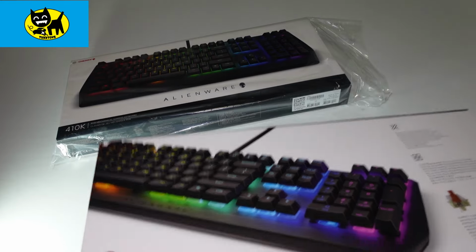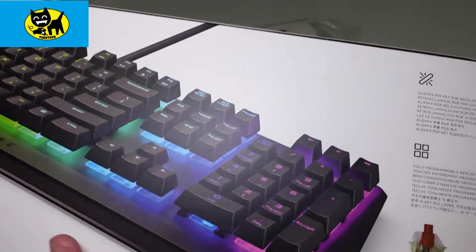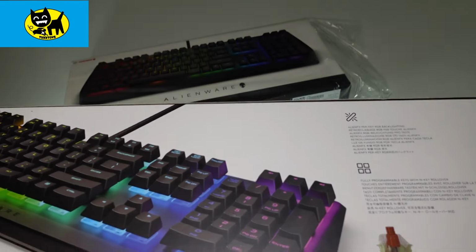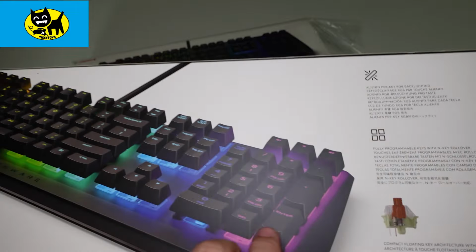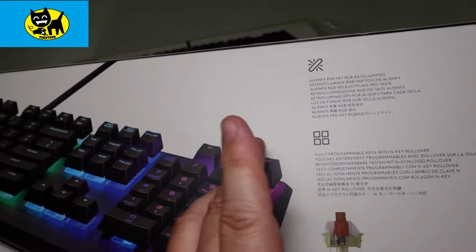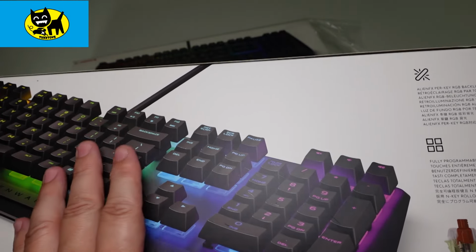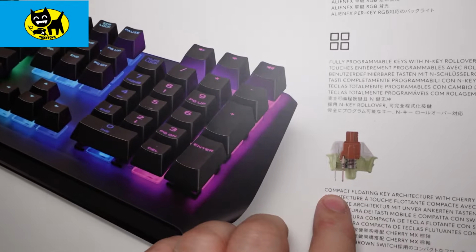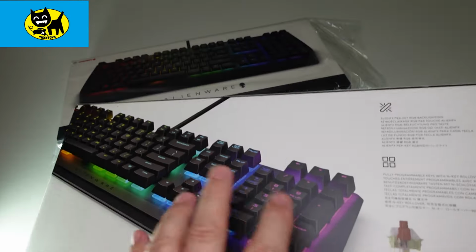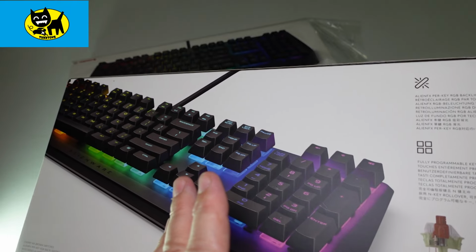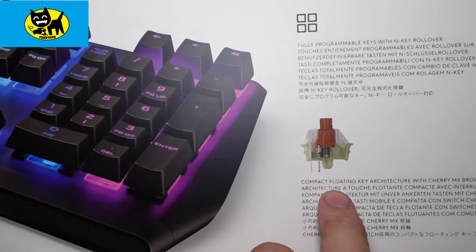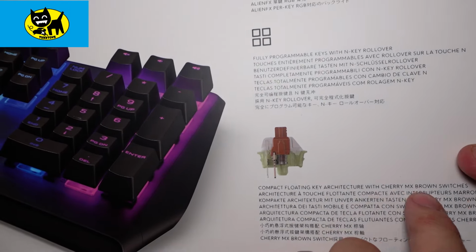I should mention I put this down because this is actually pretty heavy. This is definitely a full size keyboard and a little on the heavy side in this box. Good thing I'm not trying to hold two of them up. Fully programmable keys with key rollover. Just as I was saying, you can program these in many different ways. More about that in a little bit. And of course, again, these are featuring Cherry MX Brown switches. Different versions of this may have different switches, but I believe that these here will be brown. Obviously in the package, we're showing the Cherry MX Brown switches.